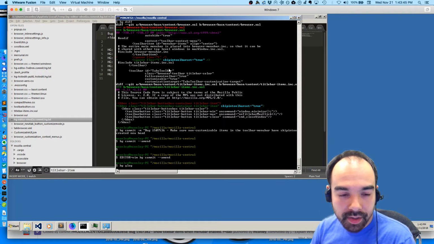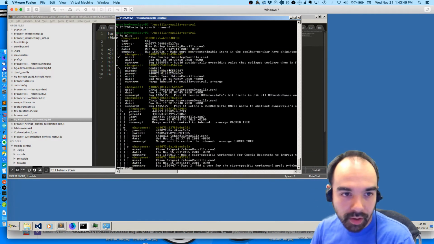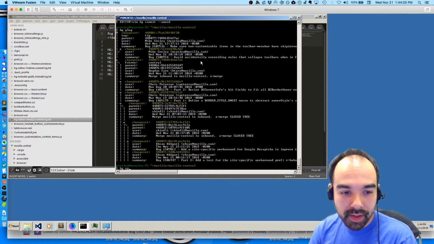My plan is to pull down that patch on top of Central, so graft it onto Central, and then avoid accidentally overriding rules that collapse toolbars. Right, that's for the other thing that we just requested review from. So I'm going to update to Central.